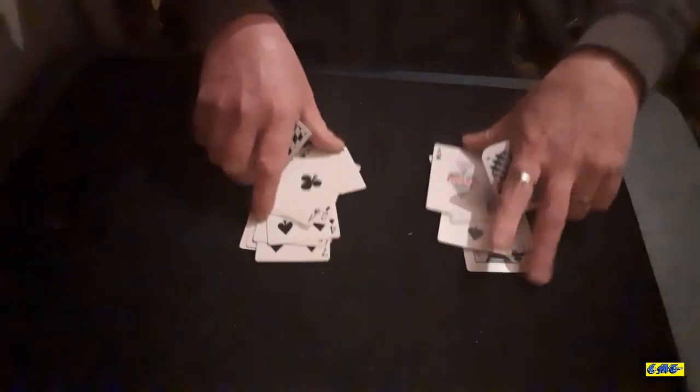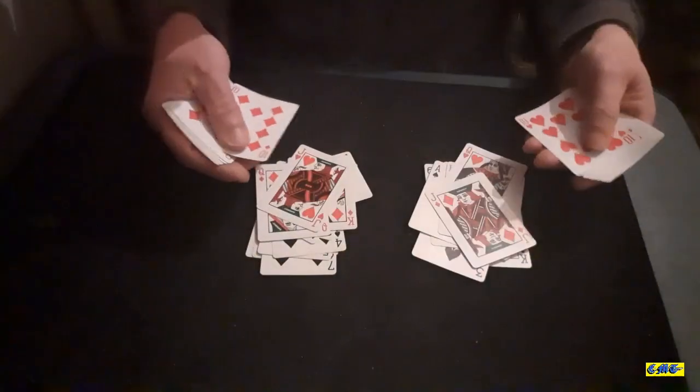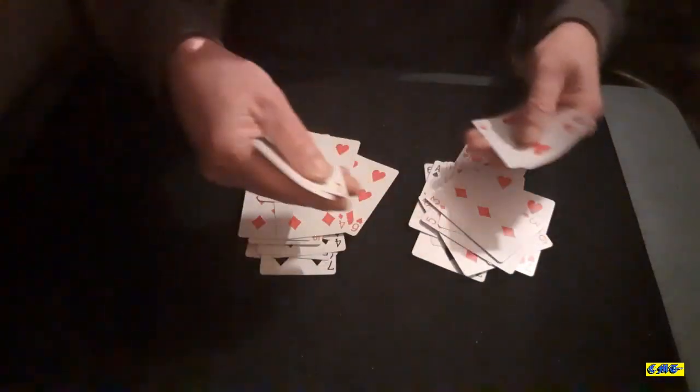Do the exact same thing with your spades and your diamonds. You can even throw them onto them piles, why not? Them there, I'll put the queens with them, the jacks can swap, the tens can stay, the nines can swap, the eights can swap, the sevens, the sixes, the fives, the fours, the threes, the twos and the aces.